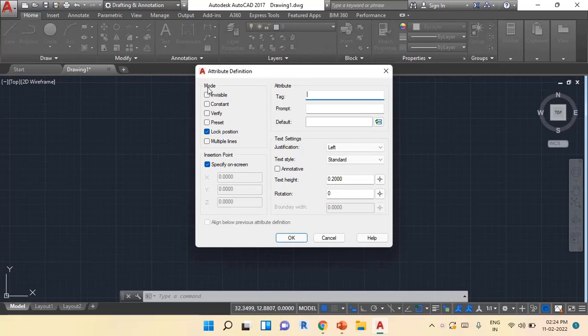Now let's see the modes that we can set while defining. First is invisible. It specifies that the attribute values are not visible when the block is inserted.